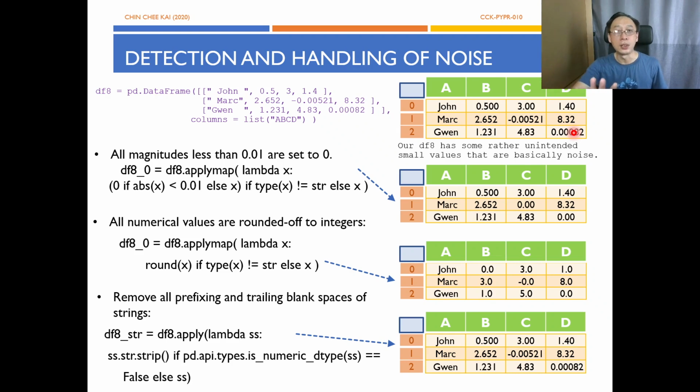Think of data noise. It is categorically different in nature from missing values, because these are data. They are visible, they are valid, they are able to participate in statistical analysis. But the noise here is a bit like a calm lake, and then you throw a stone to disturb the surface a little bit. What happens to the ripples? It gets larger and larger and larger, right? So keep that image in mind about what noise is.